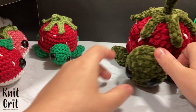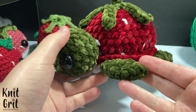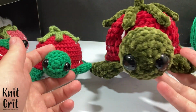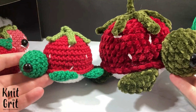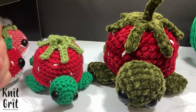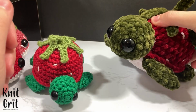So let's go ahead and get started. I can't get over this cute little velvet one that I made. I'm going to be doing a video on how to turn any pattern of mine into a plush version, and they, as you can see, they're just honkin' huge. So if you want to make a bigger version, this is a way that you can do that. All right, let's go ahead and get started.